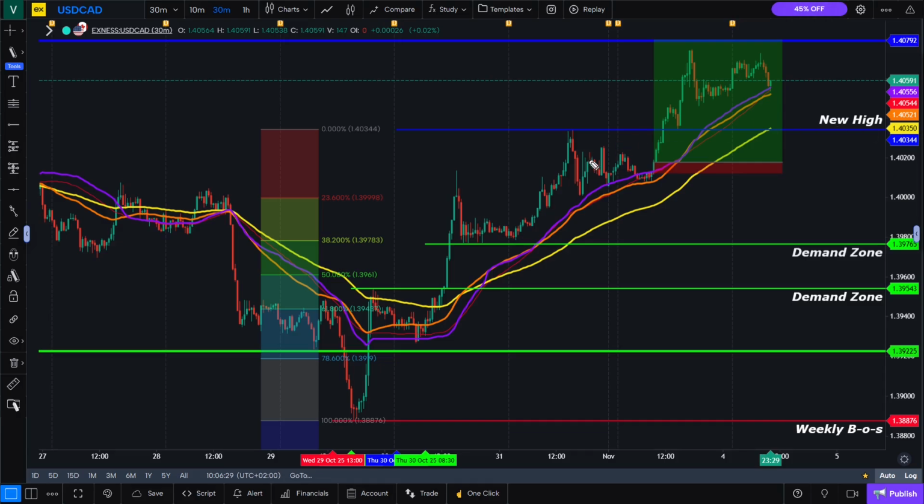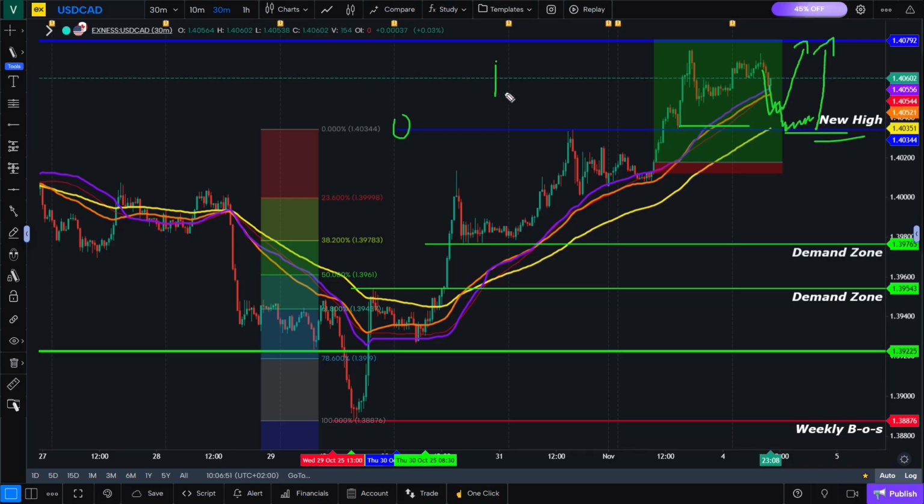So with that being said, traders, I do expect to see this go to the upside without reaching this, which was the new low from last week, without reaching this level again at 1.4034. This is where we put our break even. If we do come here, we know that this is a retest. We'll be looking again for buying opportunities to the downside to make 1:3 or to take profit from these levels around here.